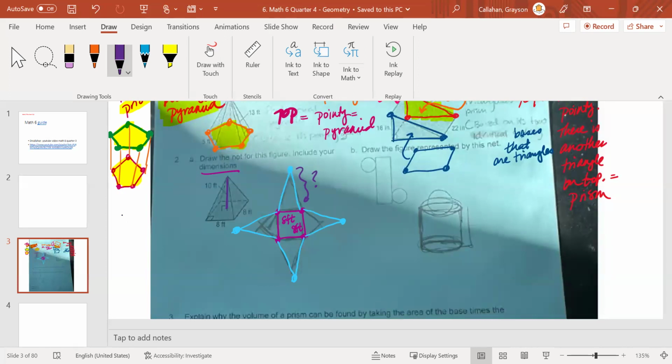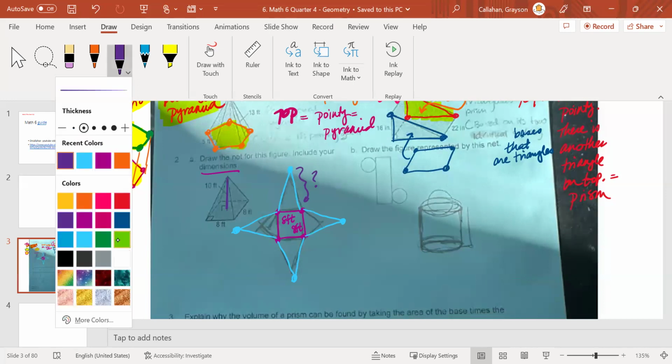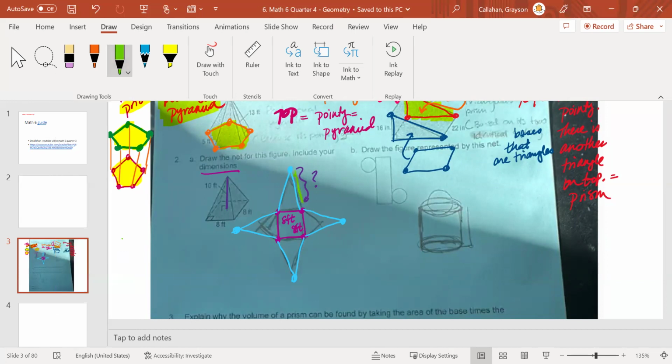Now, okay, you gotta pay attention to this, Grayson. Okay, so that 10 is not the side right here. It's not the green side. Do you see that? That's not it. You gotta think of it this way. If you're to draw a triangle, do you see a triangle that's cut inside there? Do you see that triangle? This is 10. This part here, what is this part gonna be? This orange part right here, what is that gonna be? Now, you know this entire thing is 8, so what's half of 8?